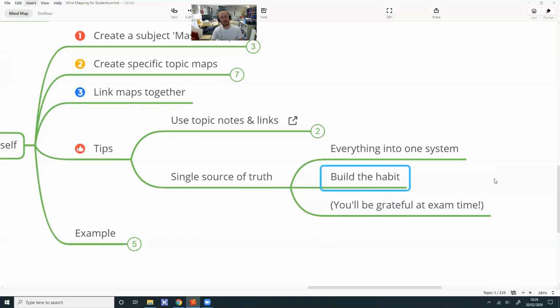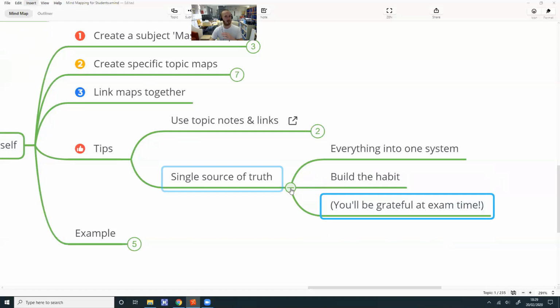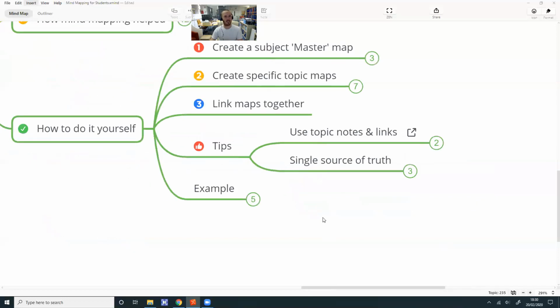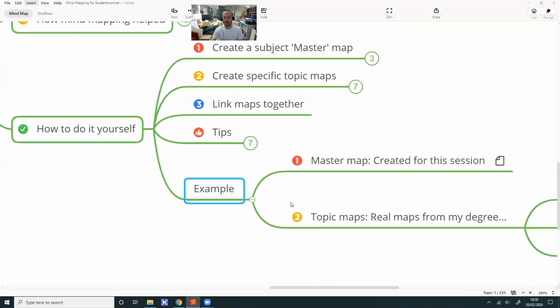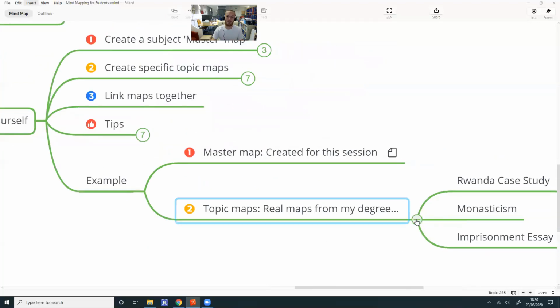The other thing to get into the habit of doing is when you go and listen to a lecture, do your note taking, try if you can to then do that extra step of pulling it into one system afterwards, connecting up the dots between your master map and your detail maps, just so you've got everything in one place. And again, you'll be really grateful when it comes around to exam time because you'll have everything where you need it and ready to dive into the learning and the studying before the exams. And you'll be really grateful that you've taken the time every day, every week to connect this information up. So here's how that worked for me when I was at university.